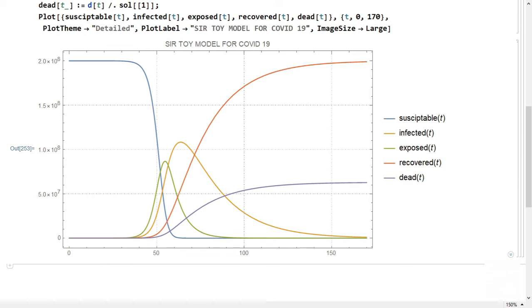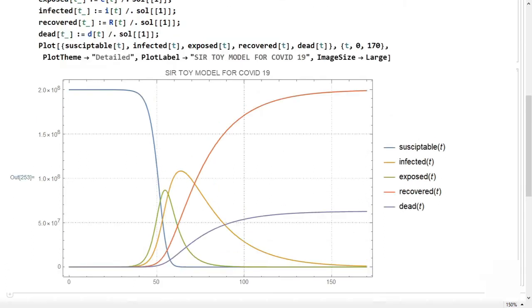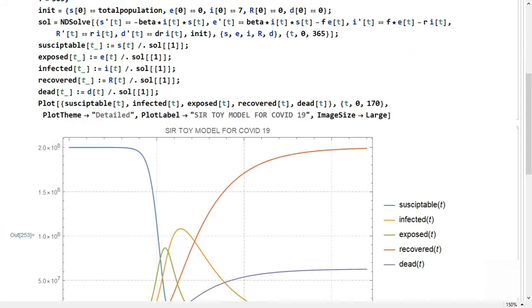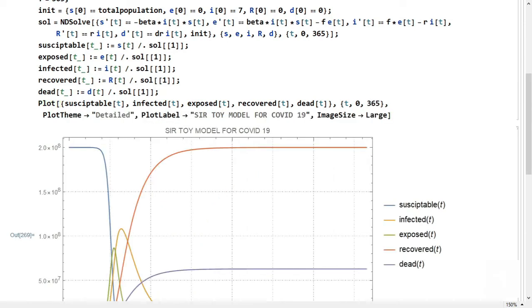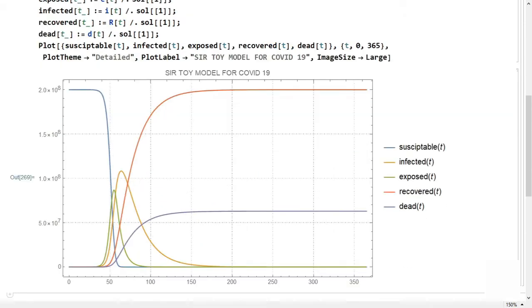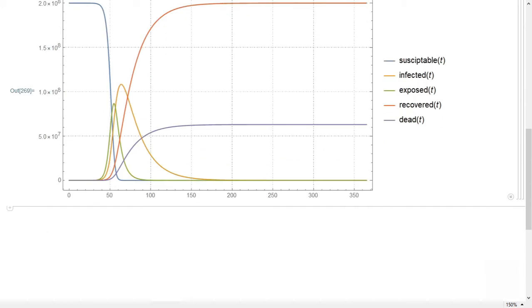But what if I want the exact data for day by day? That is, I want you to make a table and I want you to make data out of it. You can also do it in Mathematica. This is pretty easy. So let me again just keep it 365 so that you can view the full information for our modeling over here. And now to make a table, let me just give a small heading called table making.